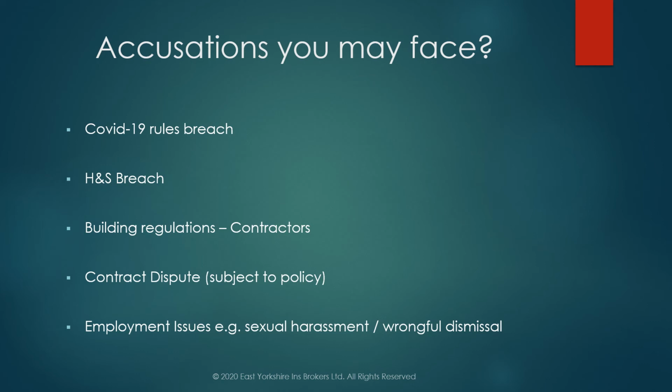But essentially, in any of these scenarios, so if you're a director of the business and you are accused of a health and safety breach, your management liability will take on that claim. They will cover your defence costs and any potential awards costs if it goes as far as that. That will then mean that any directors or any officers of your business, any trustees of a charity, or if you're a sole trader and it would put you seriously out of pocket and cause you financial harm, it means you have a policy in place that will cover those expenses for you.